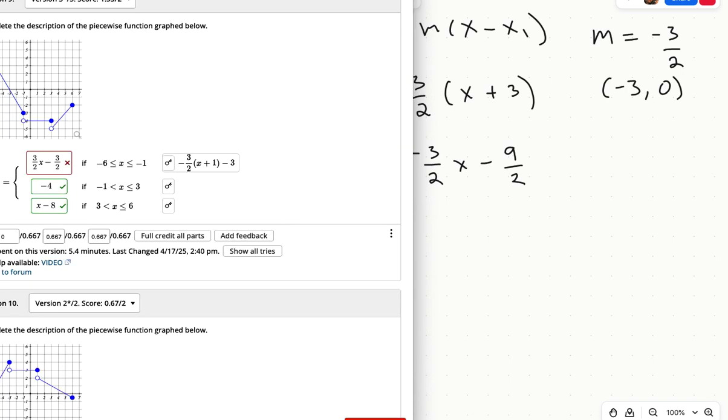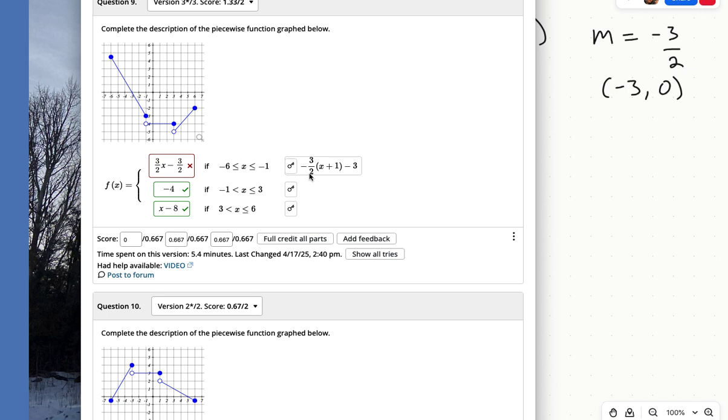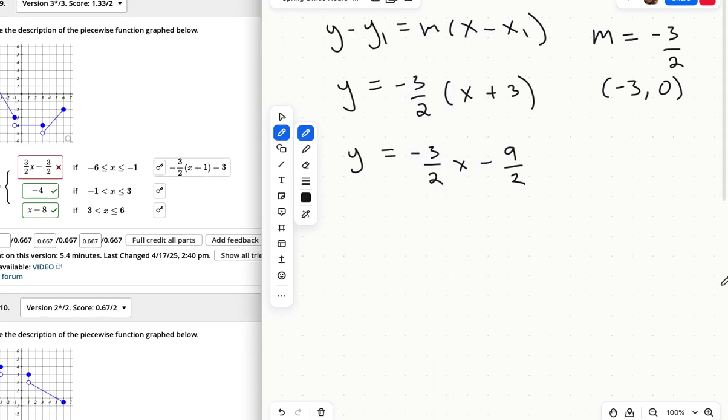If you happen to look at the way that they wrote the answer on this one, they have it in a little bit different form. They're using transformations, which we haven't seen in this class quite yet. But let me go ahead and show that over here. If I brought this y1 over to this side, I would have y equals m times x minus x1, plus y1. It's a funny way that they wrote the answer. Generally, you would distribute that through and write it in y equals mx plus b like I did.